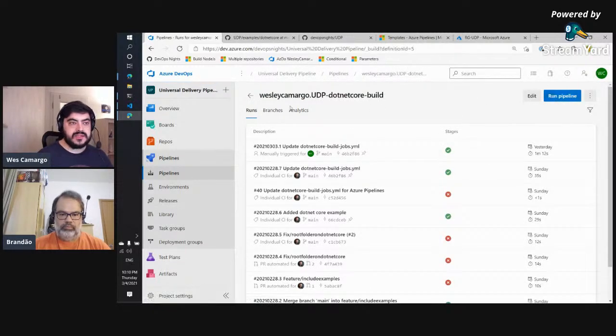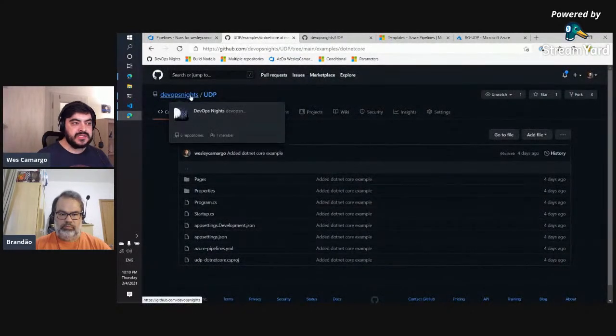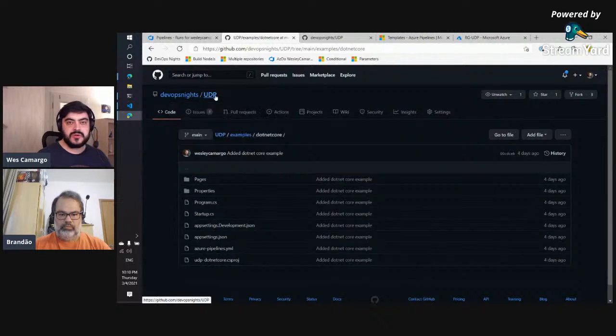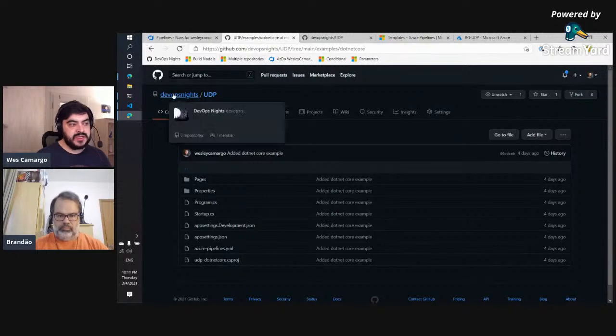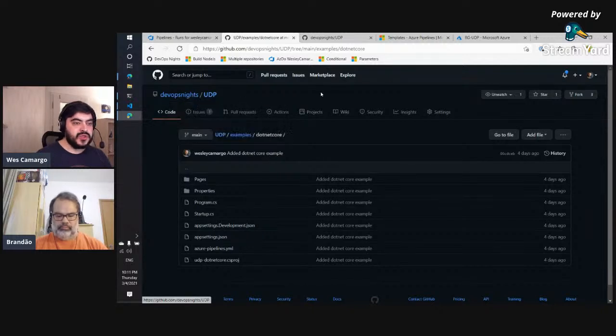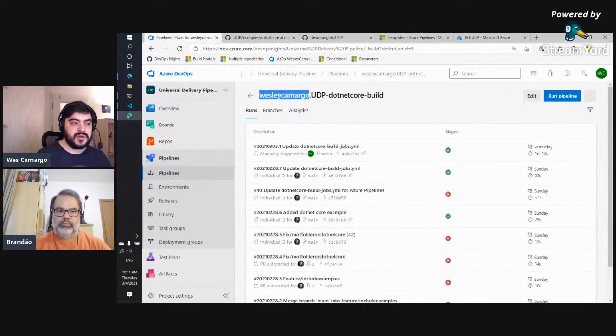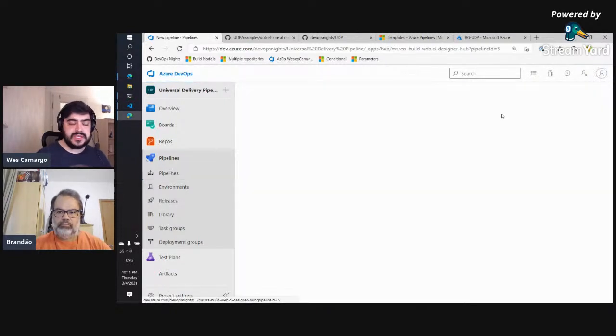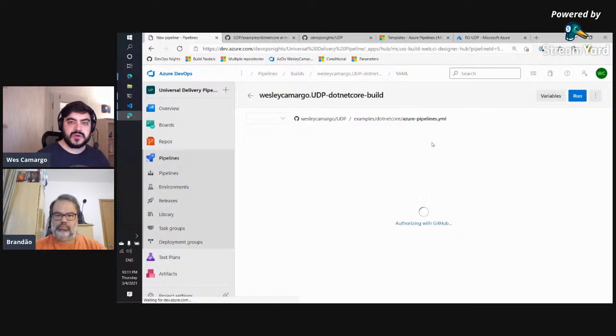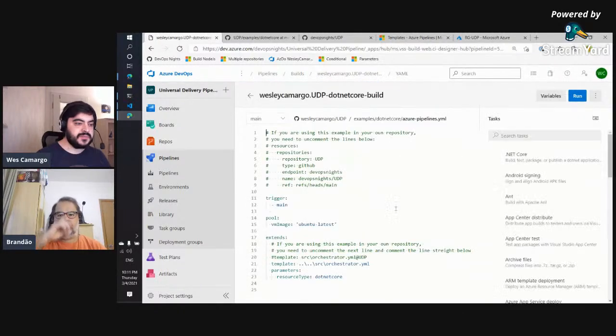Okay, so this pipeline is pointing not to the DevOps Nights Git, but to my personal Git. It is a good practice not to make changes straight on the main repo. We should fork it and work in your own GitHub, and this pipeline is pointing there. But it's basically the same as what we were working on in past weeks.